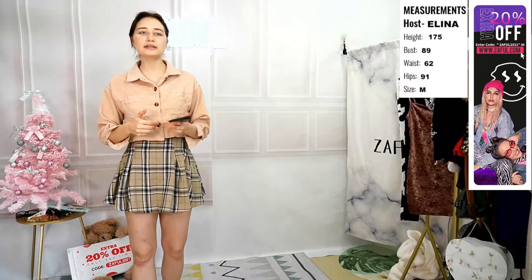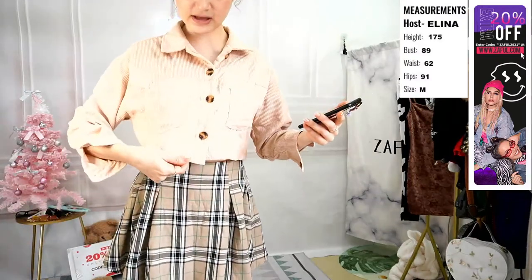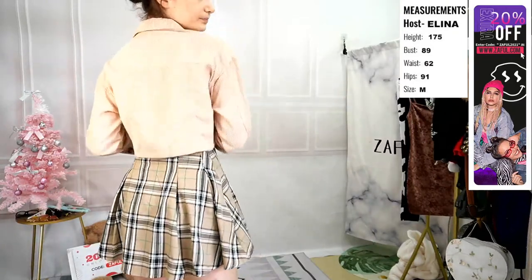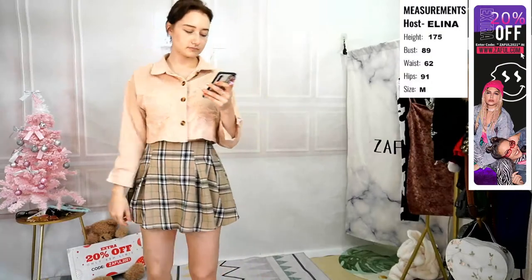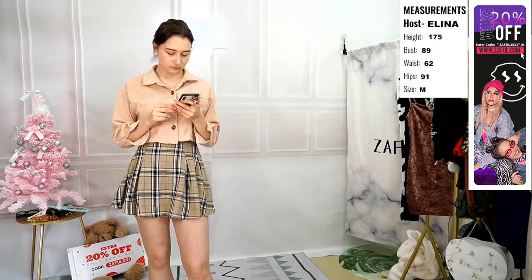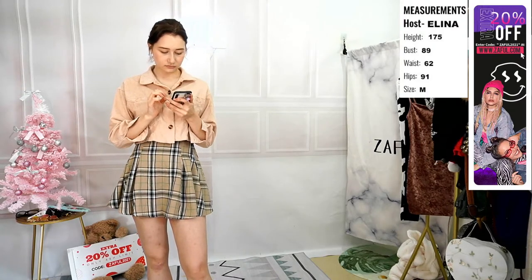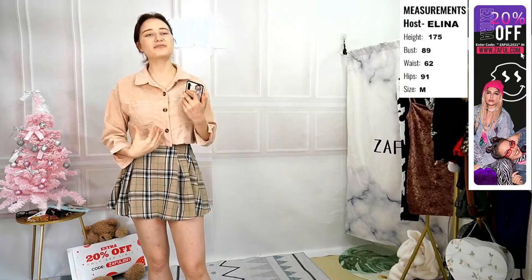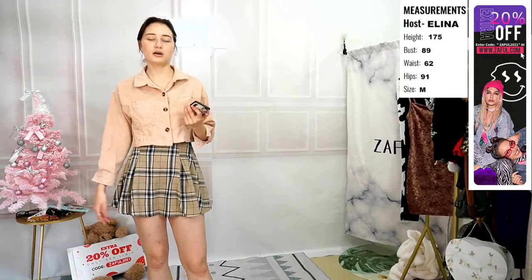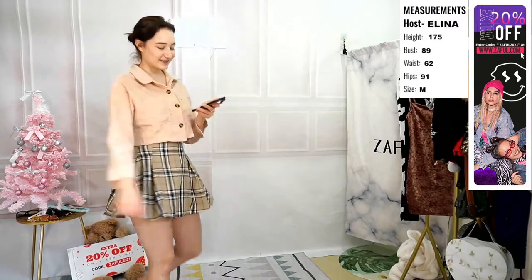Yeah, I think braids will look pretty cute. I will come closer, you can see the material and how it looks. And the quality, it's really nice. And of course, it fits better with jeans, high-waist jeans, yeah. But I don't have jeans, so I show you with a skirt.